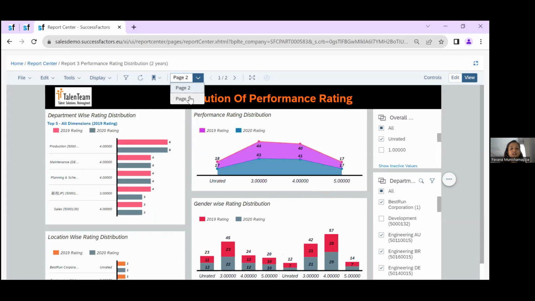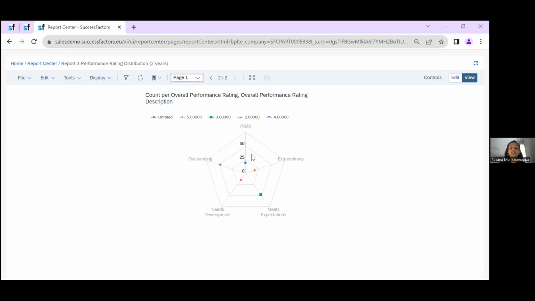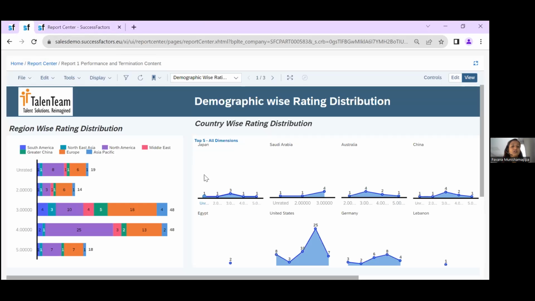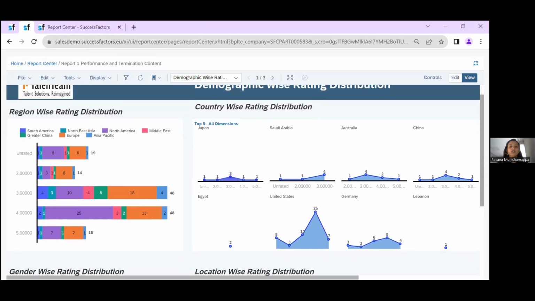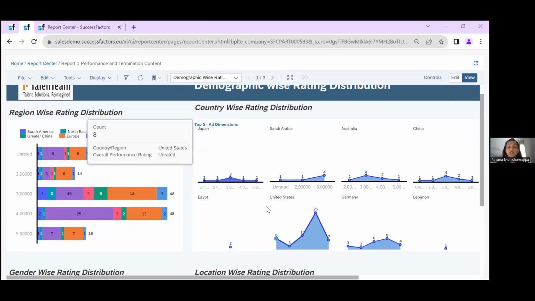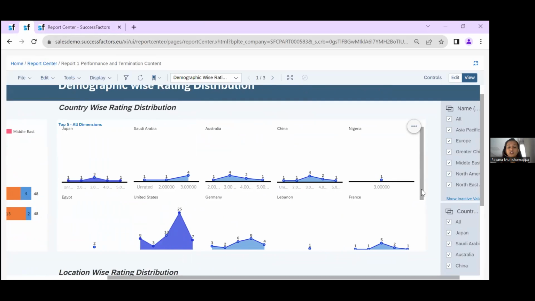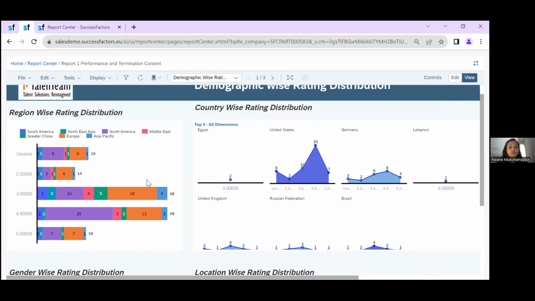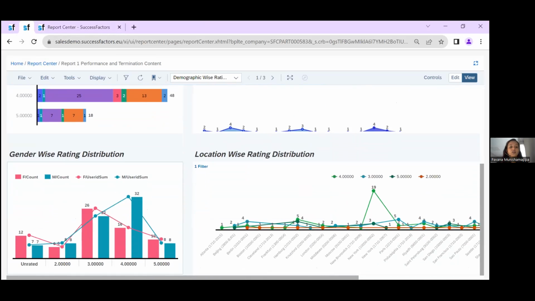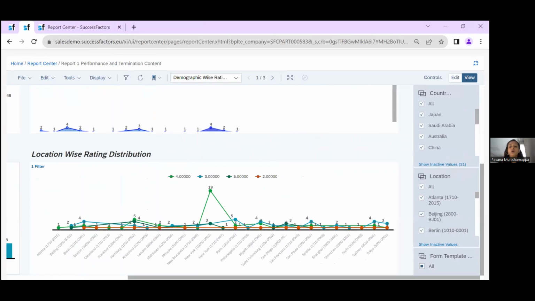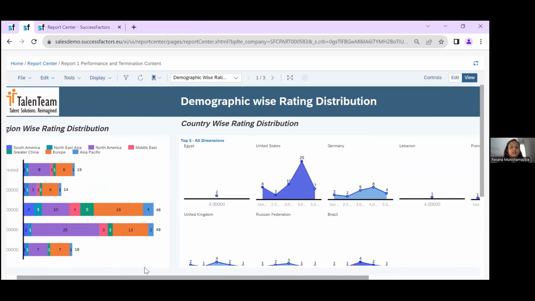And just to show you the type of graphs that we have, not only your bar chart and things like that. If you want to build a radar type of chart, you can build it. It's all about the visualization and what type of data you're trying to pull the report on. Accordingly, you can report on different areas. So can you also see here, you have a country-wise breakup for each country. I would like to see the information about each country in this way and play around with it. You have this region-wise or gender-wise information, or if you want a different visualization like a line graph, whatnot. So all these things you can have in this particular report build.